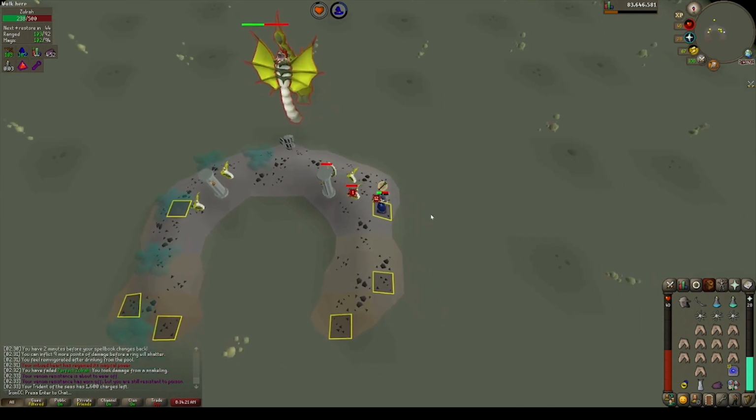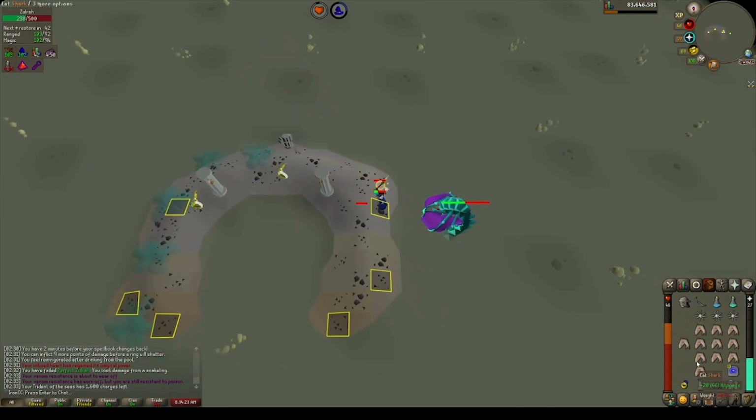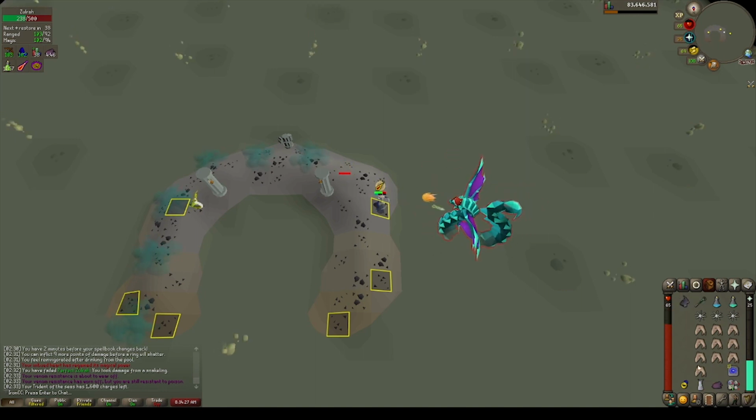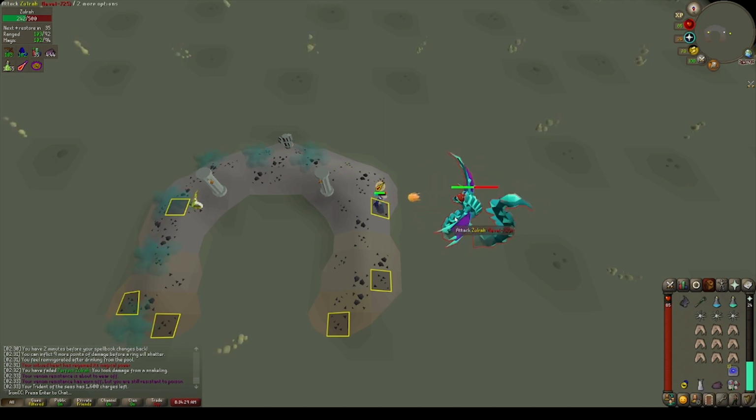Notice I didn't move in time, but I was able to check up afterwards. Oop, make sure we're swapping. It's important. We don't take damage. Big Zulrah, big snake, more dangerous than little snake. Fun fact.